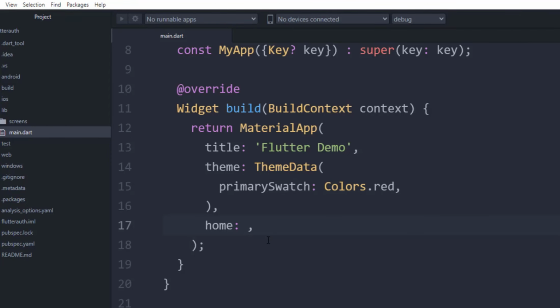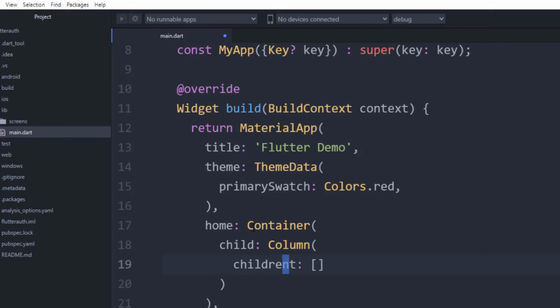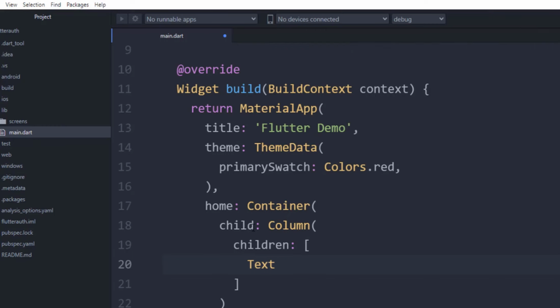Before we proceed to work on our application, let's just do some basic things with Flutter. And inside this home, I'm gonna add a container right here, and the container is gonna have a child. So in this child, I just wanna add a column, so we can add as many widgets as we want. So a column is gonna have children, and that children is an array, and then we can add as many text widgets that we want, or as many widgets that we want. So usually add a const there. Then we can also add the type of widgets over there.